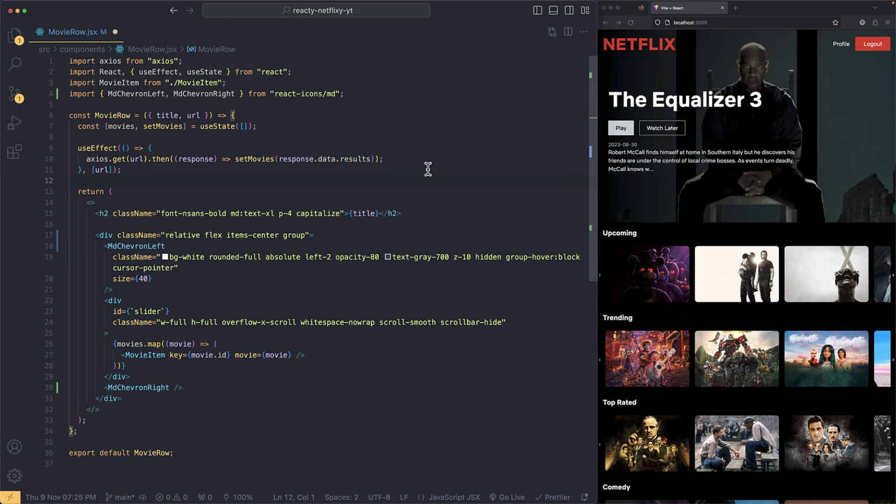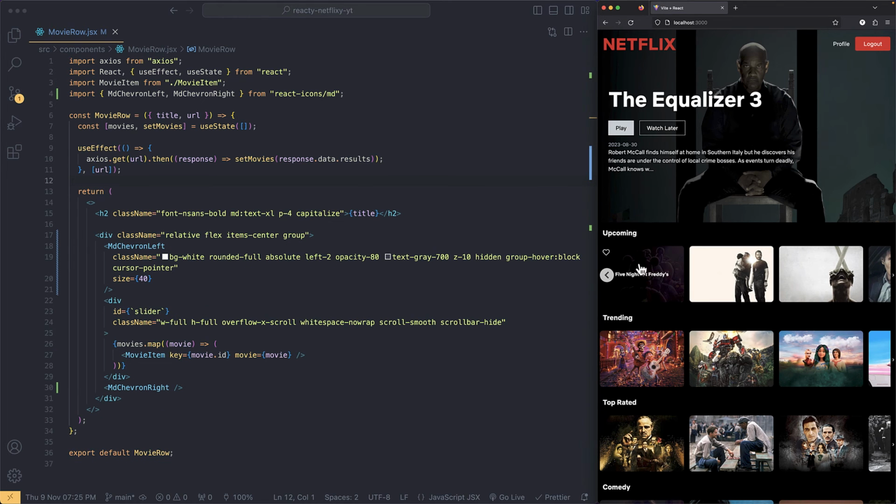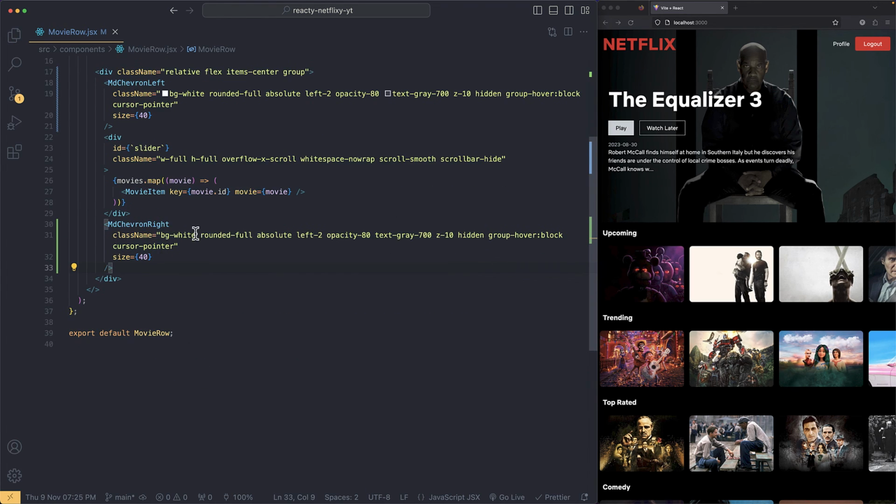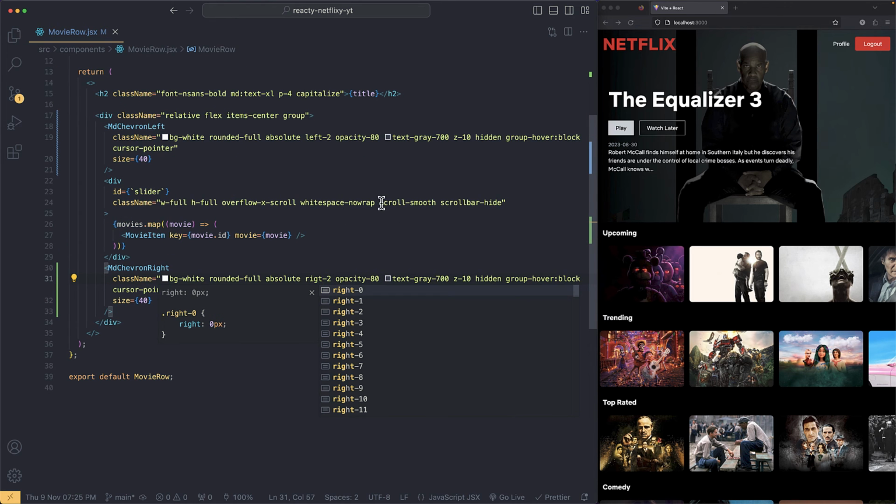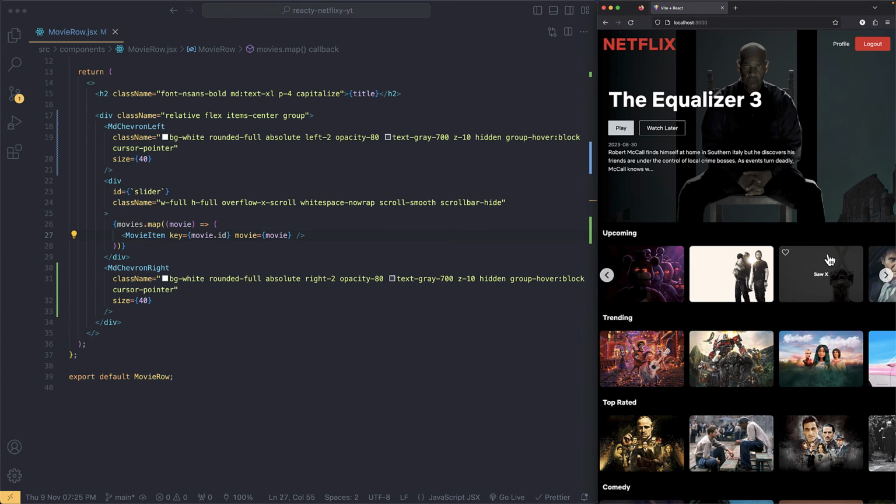Then it will work. Now if I save it, once you hover, you see the icon, right? But it's not functional right now. Let's make it functional. Let's copy this first, copy and paste it here, save it. Now instead of left, make it right, save it, okay, and now we can see both the icons, right? Super cool.